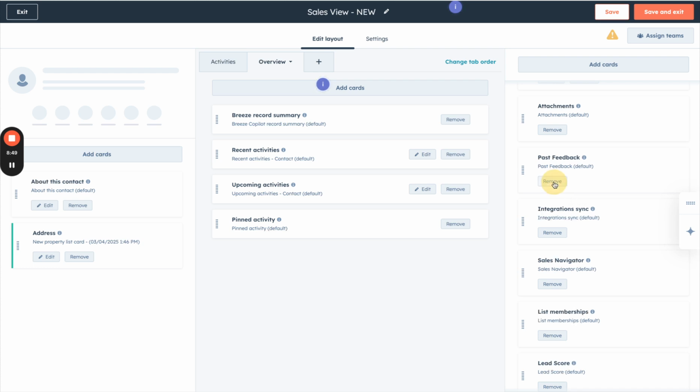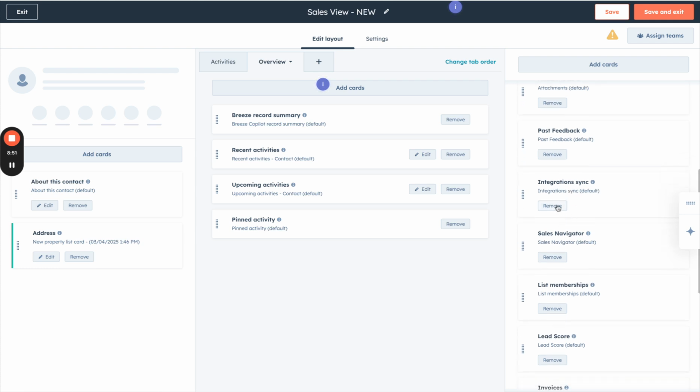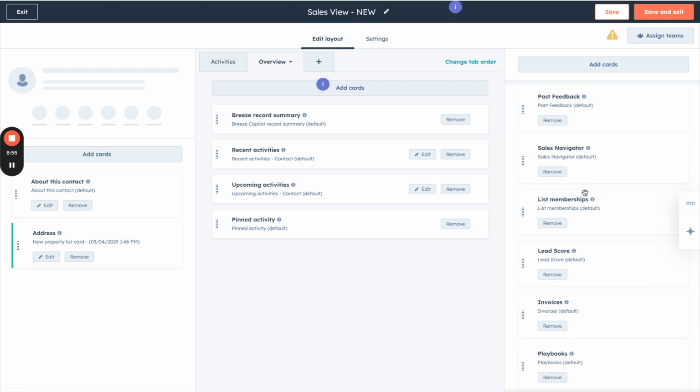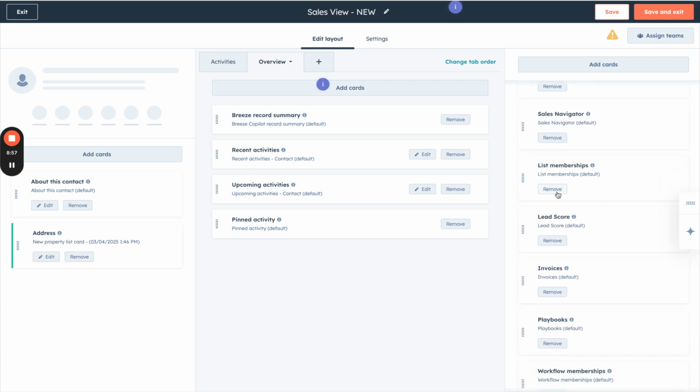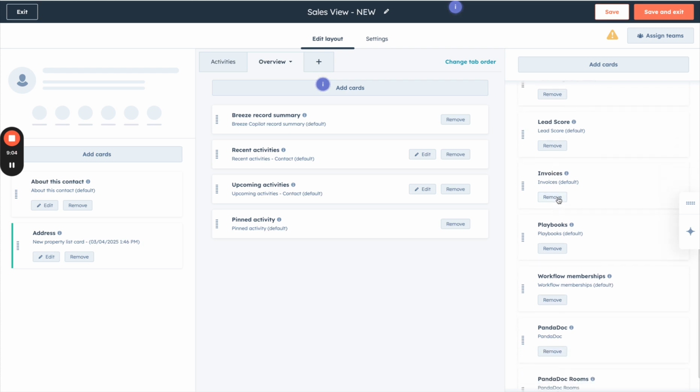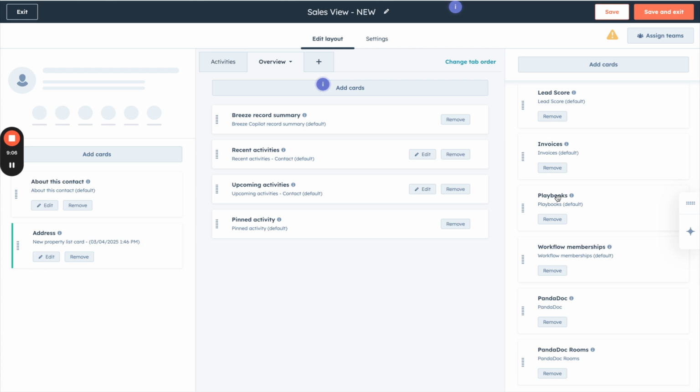I'll remove contact create attribution, integration synced. Sales, if you're using Sales Navigator, that's a good one for salespeople. List memberships, I'm not sure they need it. Lead scoring is a fine one. Invoices, if you use invoices, let's remain them.